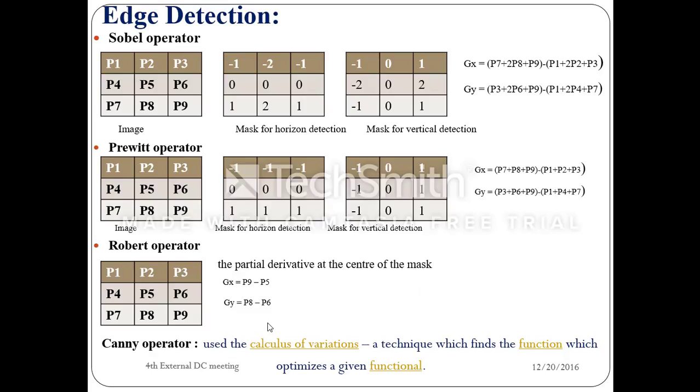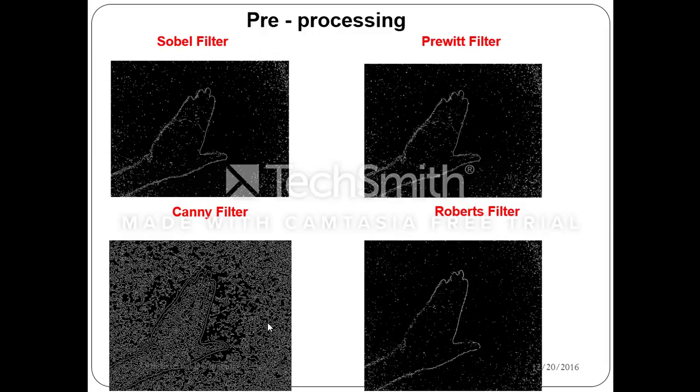So for edge detection, this is the Sobel operator, Prewitt operator, Roberts operator, and Canny operator. These are the equations we use in our part of the book chapter for the optimization of the hand motion recognition system, which will include all the images. This is the pre-processing part of our chapter: the Sobel filter, Prewitt filter, Canny filter, and Roberts filter. These are the four types of images which form the code. They are used to detect how an image is captured, and this is the real implementation for the Sobel filter, Prewitt filter, Canny filter, and Roberts filter.